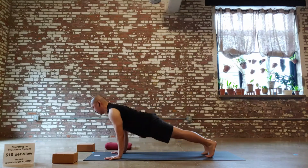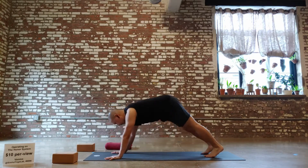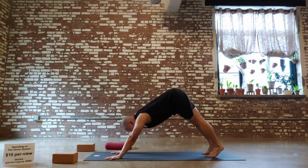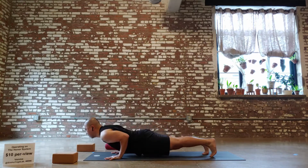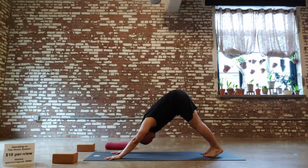Inhale, plank. Exhale, chaturanga. Inhale, up dog. Exhale, down dog. Plank. Chaturanga. Up dog. Down dog.